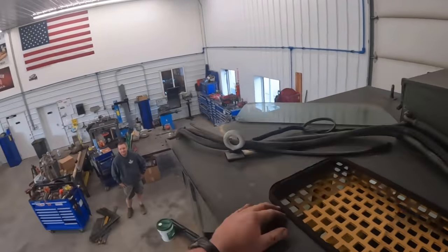Not very tight, was it? I think they just use big nuts so they don't have to tighten them. They probably put it on with the crescent wrench. Probably. You don't need no special tools. That's right. Got it. Is this too high for you, bub? That's why I gotta get on my tippy toes. Man, I feel like we could have got that off with a pair of vice grips or something. Crescent wrench, I'm telling you. They're handy.